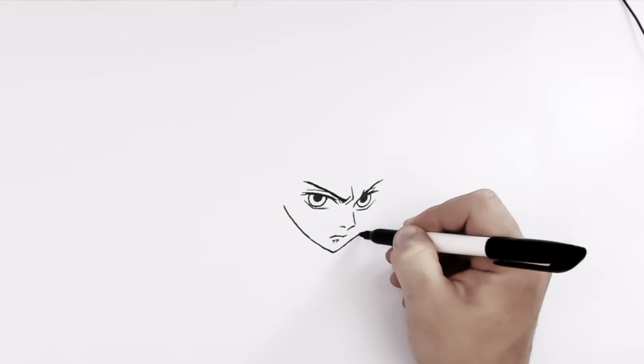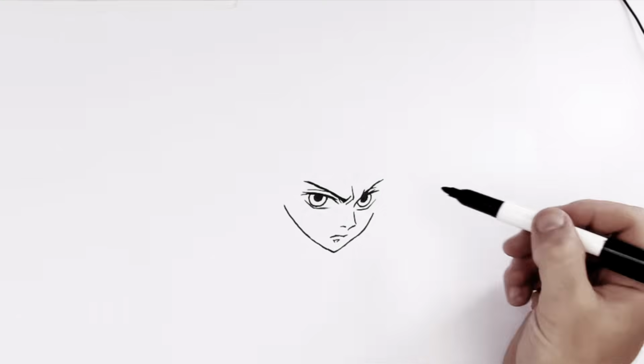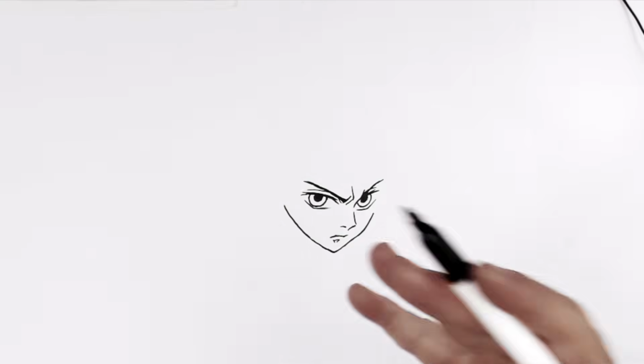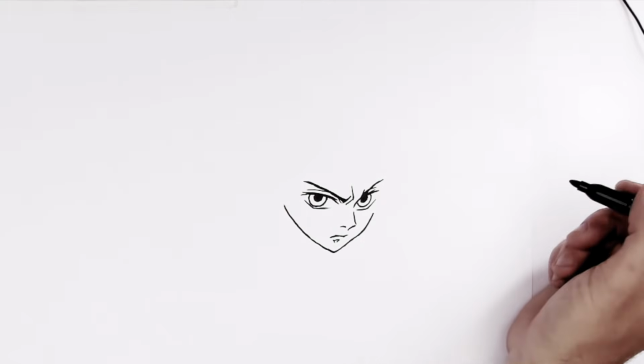And then you go around the cheek up for the jaw. And we're going to stop just underneath his eye sort of here because his hair sort of comes in. You could keep going if you wanted and then erase things afterwards, but it's probably easier to just stop here.